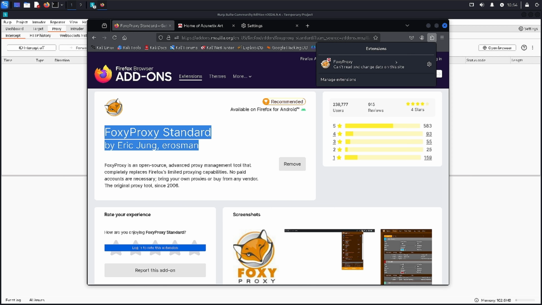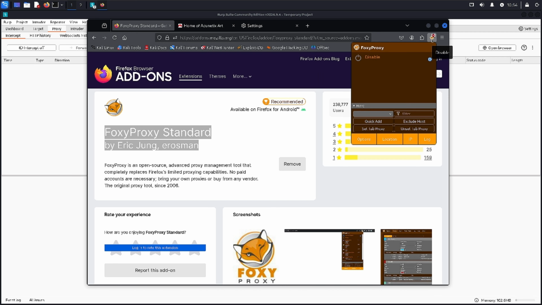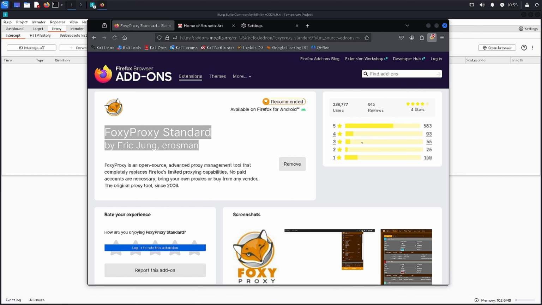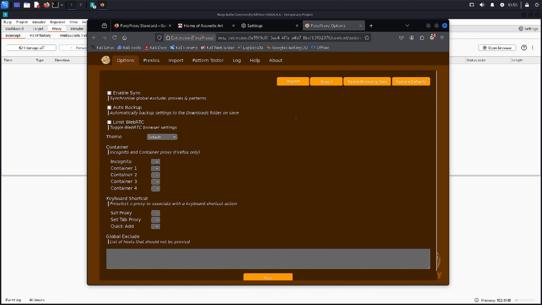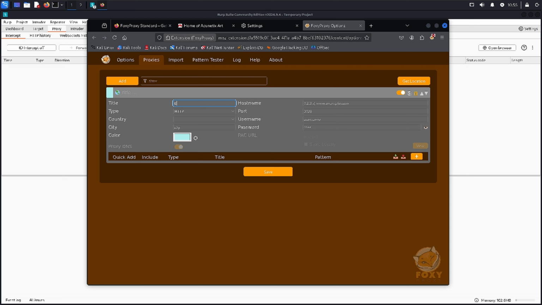I have already installed this plugin, so let me pin it to the toolbar. All I need to do is quickly add this one. Let me go to the options, and here, proxy, add. Here I'm going to name it Burp Suite, and let me change the color to red.